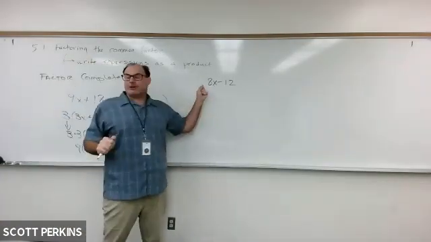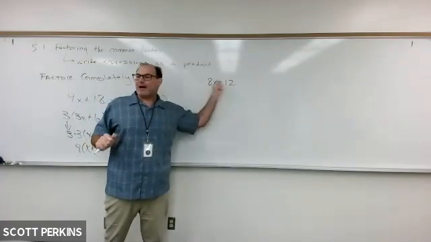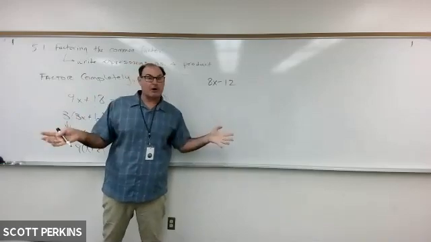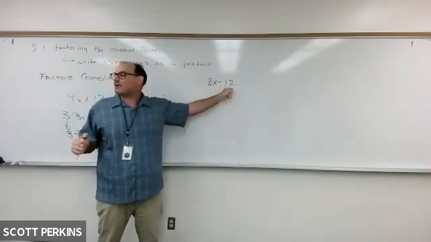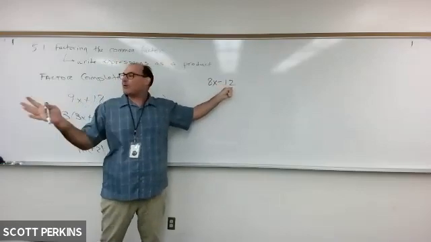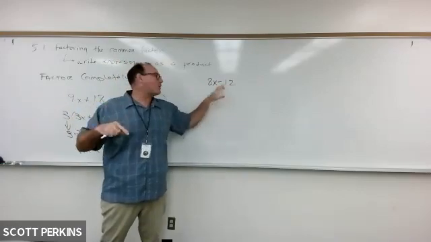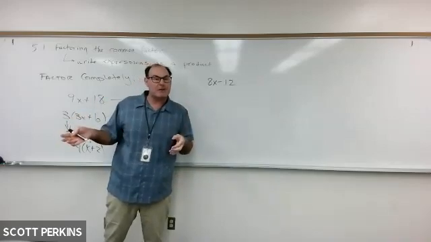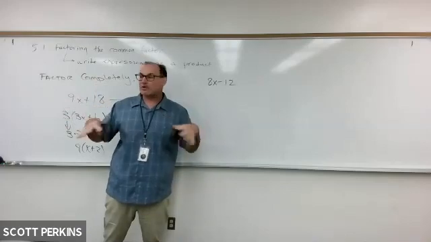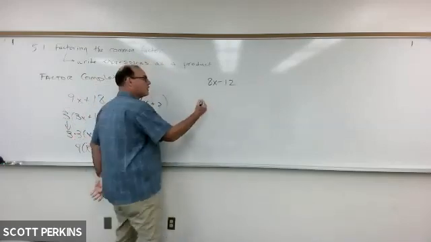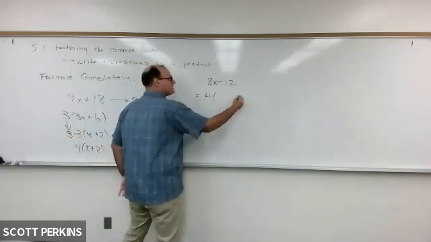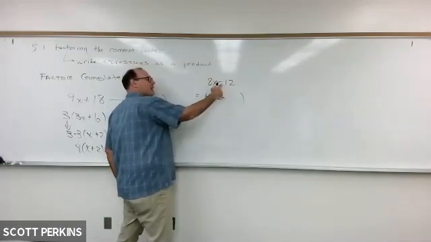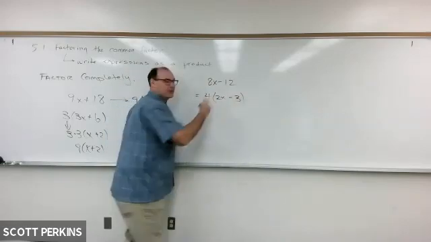Okay, what factor do 8 and 12 have in common? 4. Okay, now if you do it all at once, you do 4. But if you saw that both of these are even and you took out a 2, that is a great first step. But then you'll see that what's left over still has another 2. I'm not going to do all the problems both ways, but just know it's totally fine to do that. So I'm going to go with 4. I'm just going to get this done in one step. 8x divided by 4 leaves 2x. Negative 12 divided by 4 leaves negative 3.